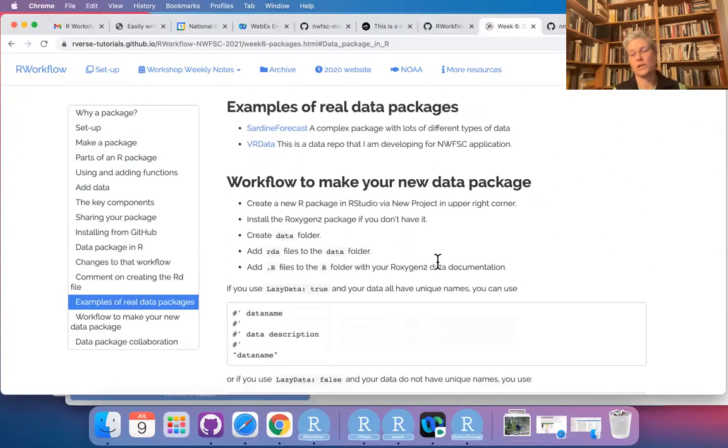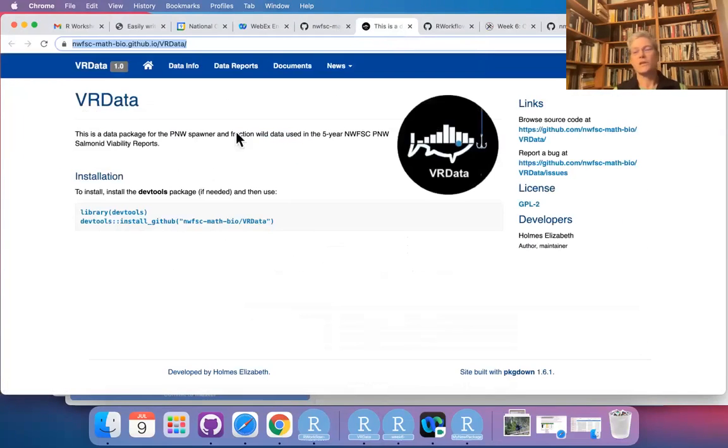And I'm going to show you an example of a real data package. So this is VR data. This is work in progress. This is spawner and fraction wild data that's being used for viability reports that we prepare at the center.